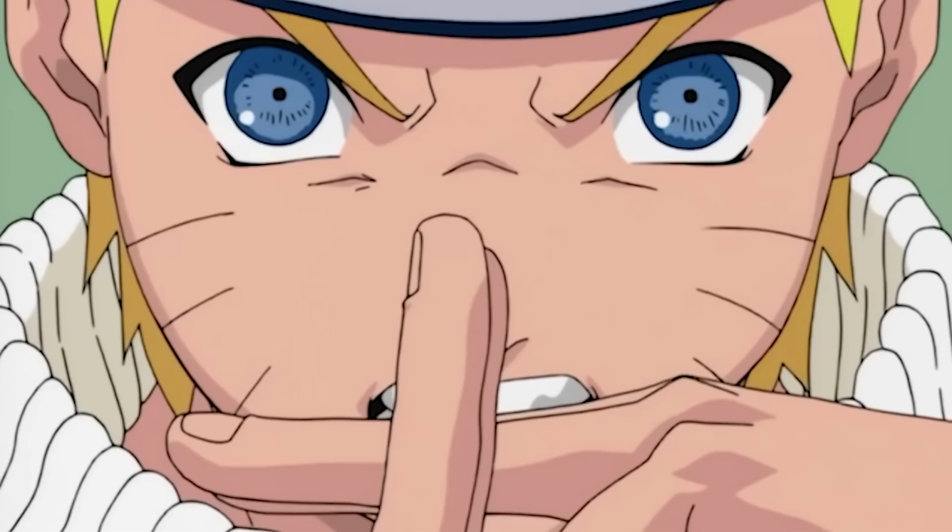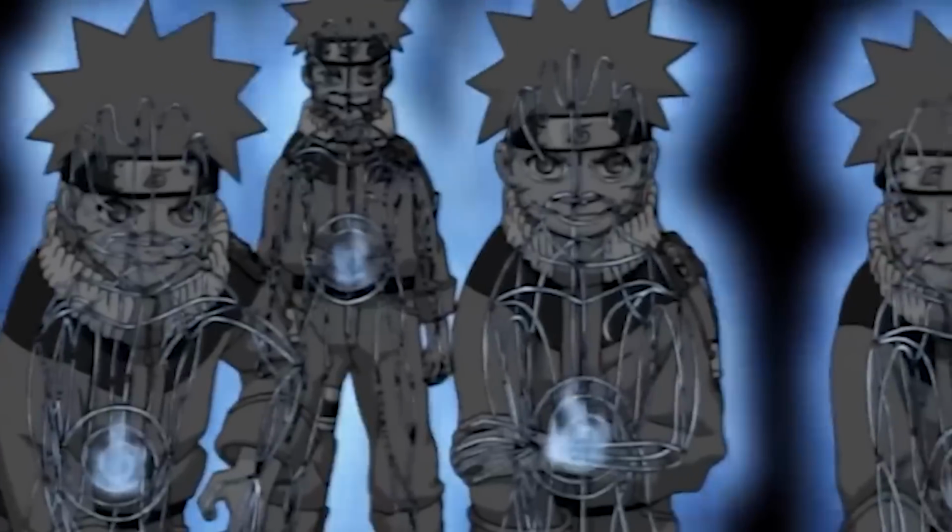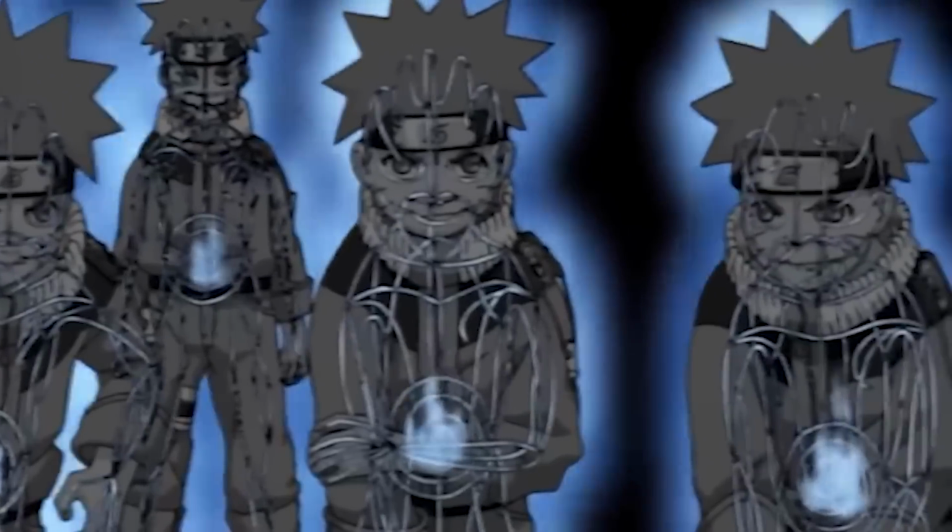Now imagine somebody's running at you with what you believe is the clone technique. You're confused because you know they know you have a Sharingan and you know they know that you can see through clone technique. However, all of these clones chakra-wise look identical. Even the Byakugan, we learned this in Naruto versus Neji's fight, can't discern between the actual person using shadow clones and the shadow clone. But this is only even in the circumstance that you look at the chakra natures.